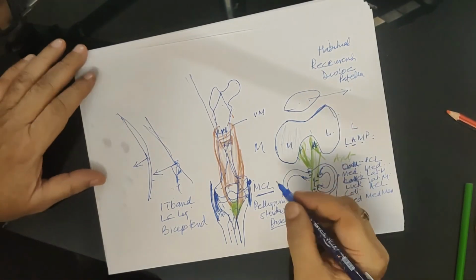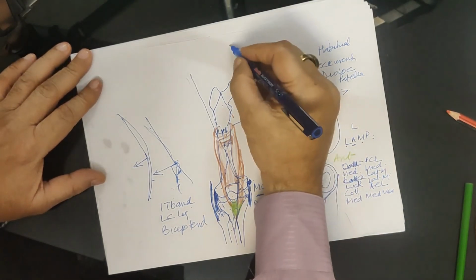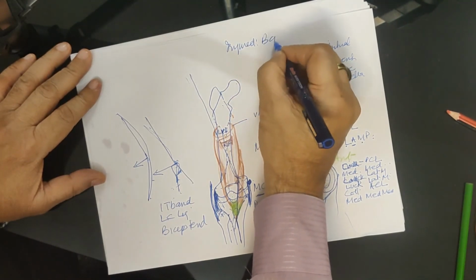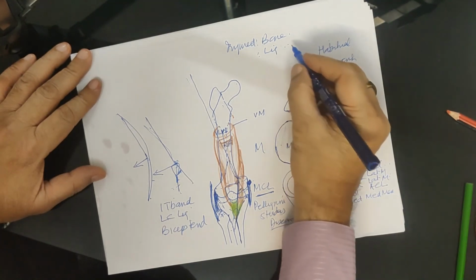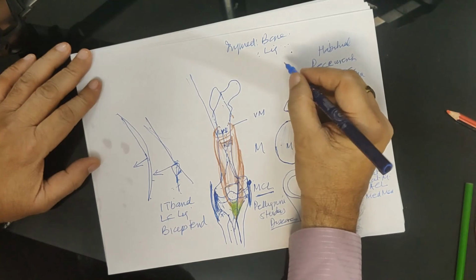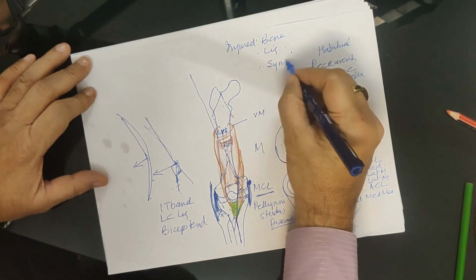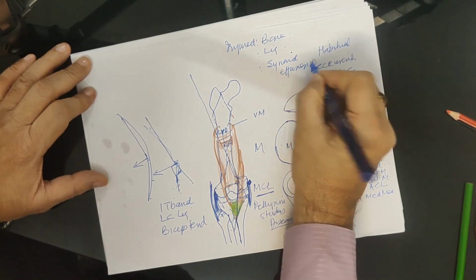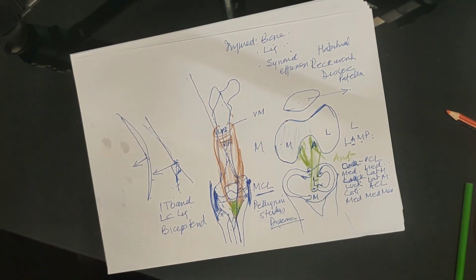And of course there can be injury of the medial and lateral collateral ligament, of the menisci, and of the anterior and posterior cruciate ligament. So what can get injured? Bone can get injured, which means femur, patella, upper end of tibia, fibula. Ligaments can get injured, which means medial collateral ligament, lateral collateral ligament, anterior and posterior cruciate ligament. And then there can be a simple injury, which is only synovial effusion. Alright, so these can be the various injuries, and of course there is one disease associated with the medial collateral ligament, which is called Pellegrini-Stieda disease. So this finishes off the entire femur for you.